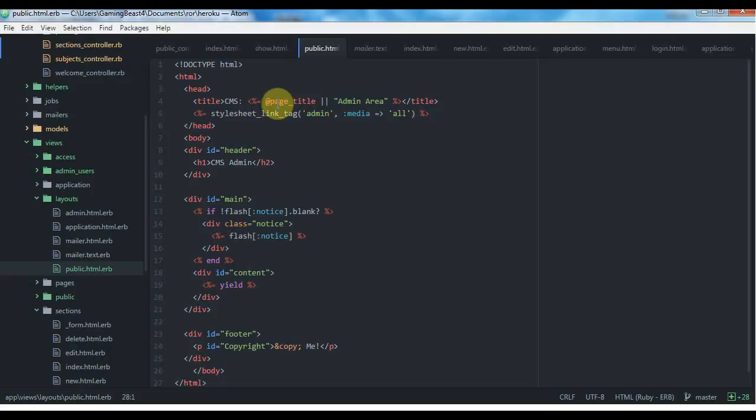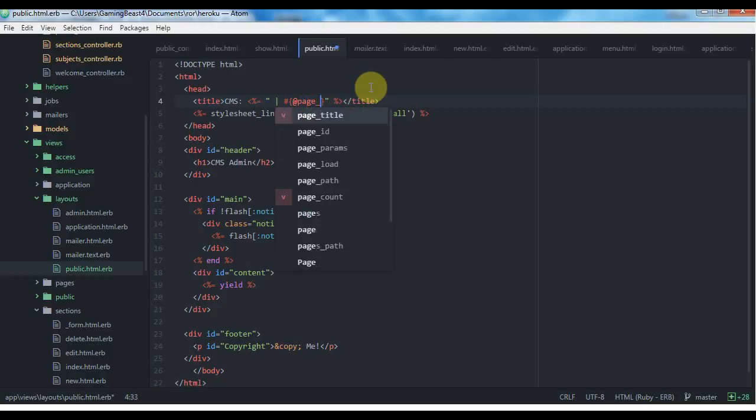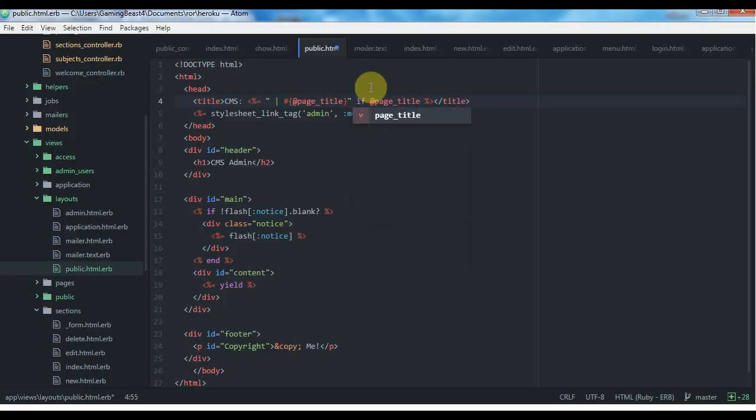So, all right, we're going to change this out a little bit. We're going to do kind of a backwards if statement, which is kind of interesting. So Ruby allows this, which I think is interesting. You can say what's going to happen if this is true. You're doing it backwards, but it works. So you can say if the page title exists, then you're going to have CMS, and then the little vertical line, and then it's going to print out whatever's stored inside page title. So that's all we're doing there. We're just doing this backwards if statement. So this is actually what happens if it's true, and then this is the condition statement. So Ruby allows you to do that, which I thought was kind of interesting.